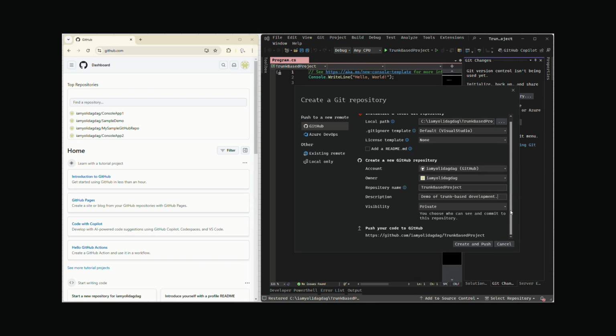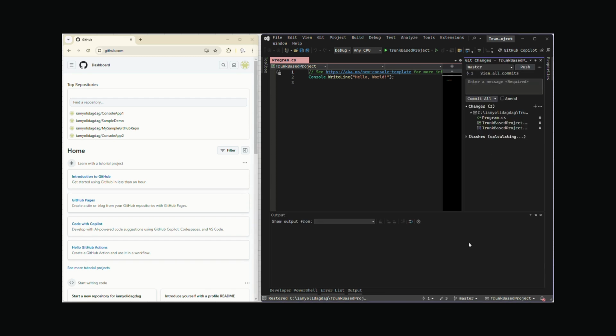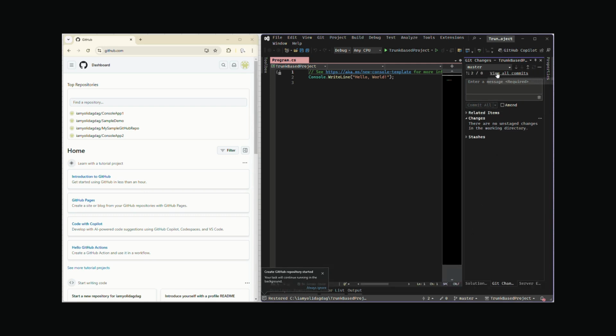So the URL of our GitHub project is here, https://github.com/iamyoli.dev/trunk-based-project. Let's click create and push. Let's wait for a while.